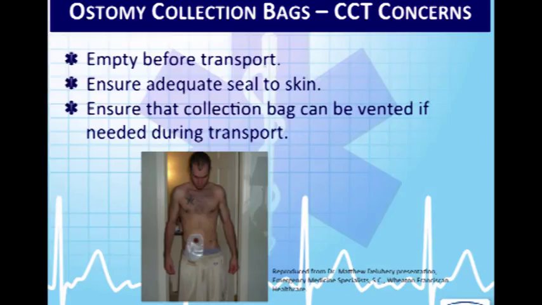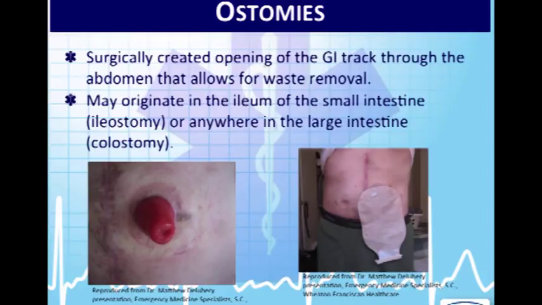You want to look at the tube. What's coming out? Is it stool? Is it blood? Has any of the intestines, instead of being at the abdominal wall, actually fallen into the bag? Is the intestines that you can see, are they pink, or have they turned black or ischemic at all? Is the bag nicely attached?